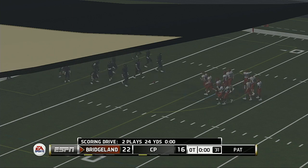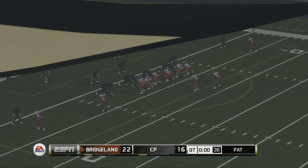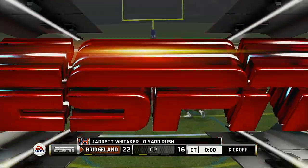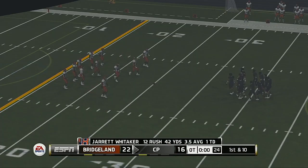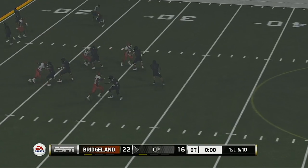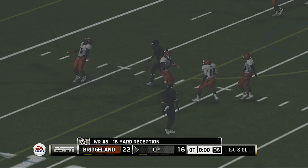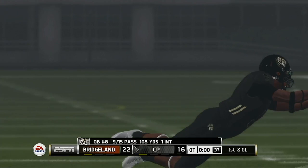And unless they want to leave this in the hands of their defense, they better come up big here again, because they have to go for the two-point conversion. They don't get it. From the 25-yard line, first down. So an empty backfield with five wide receivers. That was a really nice play on the ball by the receiver for a substantial gain and a first down. That makes it first and goal.